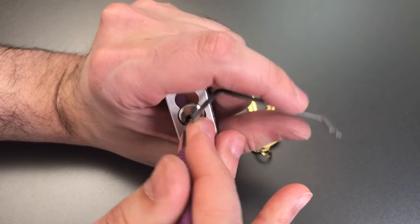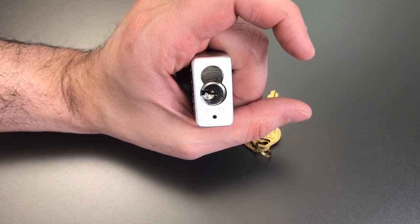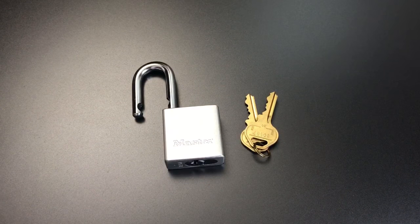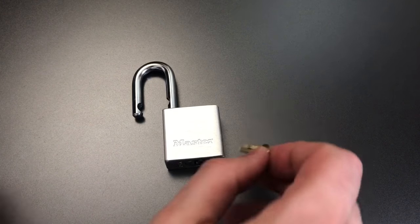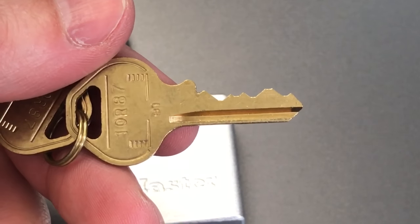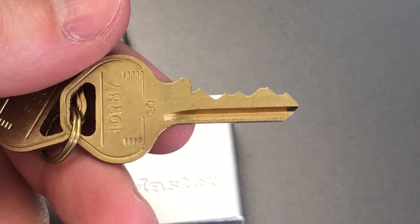Come on, there we go. And got it open. Okay, if you were paying close attention, you may have noticed that we never pushed on pin number four, or at least never got anything out of it. And if we look at that key, you can see that it is the highest cut.